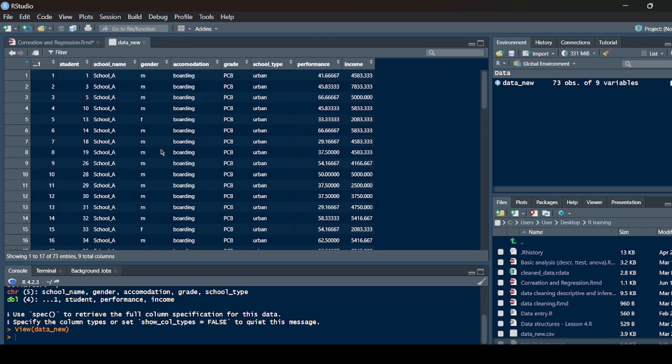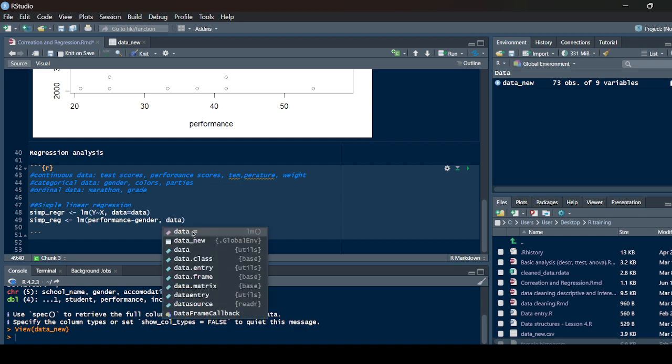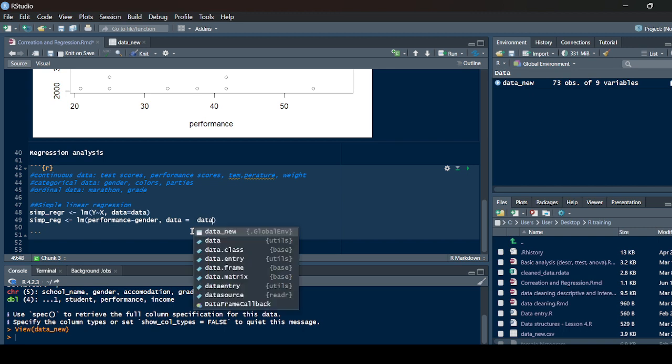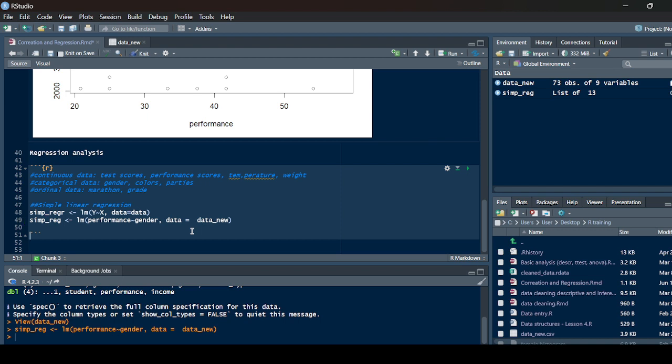You can see gender is categorical data, but performance is continuous data. So performance can serve as the dependent variable, and the gender can be considered as a predictor. All right, now the data, our data is data new. We run this and we got this one.